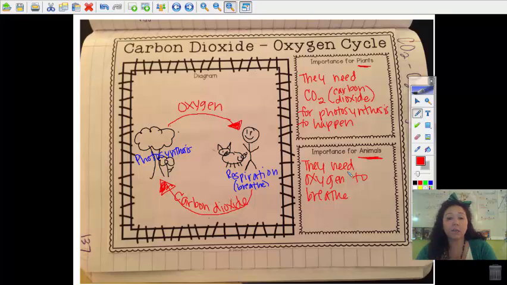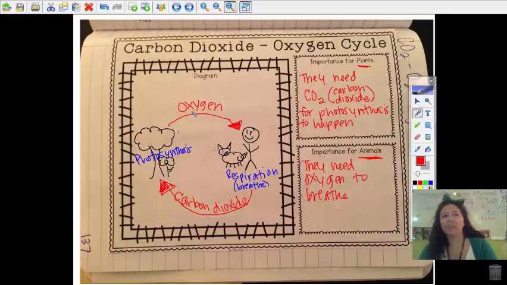Make sure you think about those things. You need to be able to diagram the cycle on your own and label it appropriately with oxygen or carbon dioxide. So make sure that you study this. It's a simple memorization thing of who's getting the oxygen, who's using it, who's producing it. Same thing for the carbon dioxide.